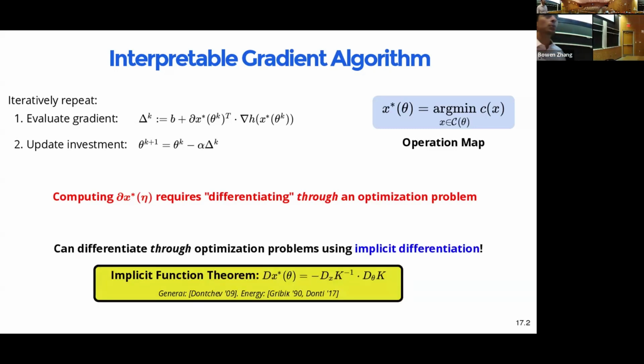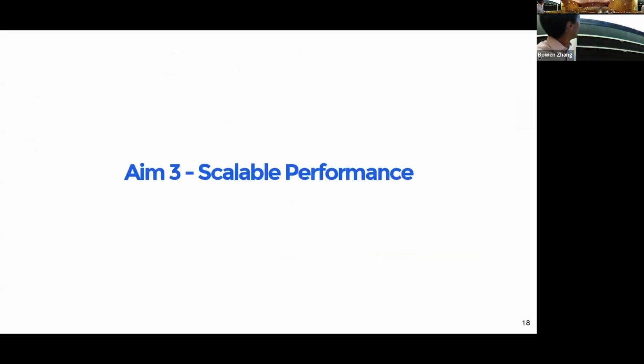But as it turns out, there is a way to do it, and it's using something called the implicit function theorem or implicit differentiation. So this is a tool that's being used heavily in physics-informed machine learning. And we think it has a lot of applications to more traditional problems in power and energy. And in particular, this lets us differentiate through the entire energy simulation or energy problem. Okay, and this is kind of the main technical driver of the work, but we're going to leave everything in this yellow box and just move on from it.